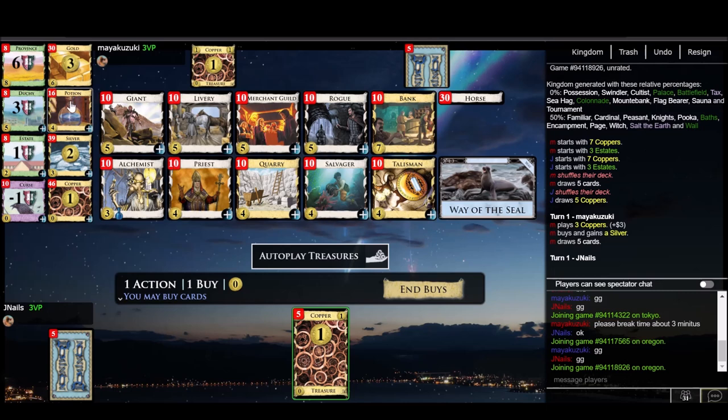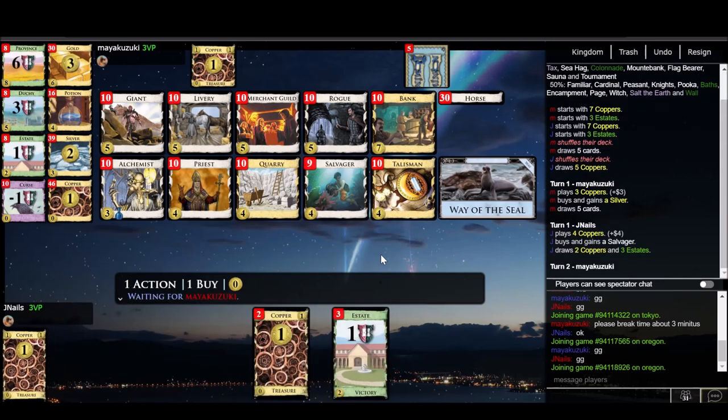I could open Potion as well. That would be really sad if I hit two Potion. It's just game-losing sad. So probably just Salvager first, and then a Potion on the second shuffle.